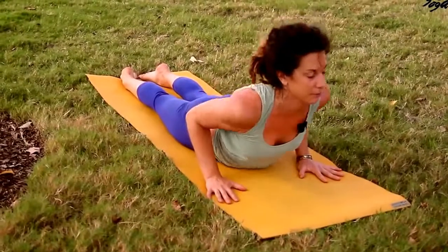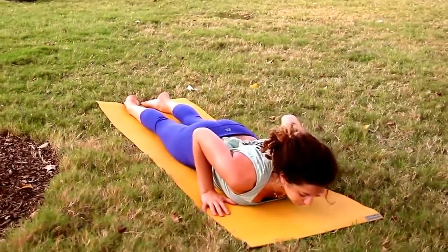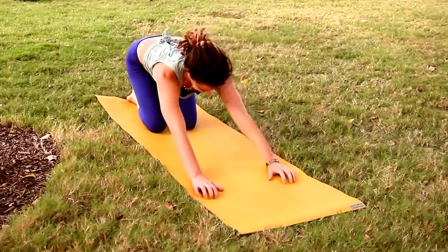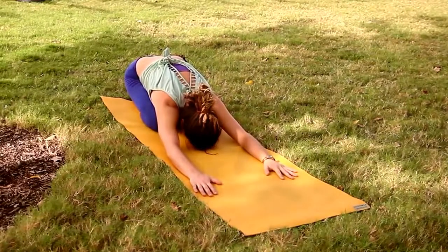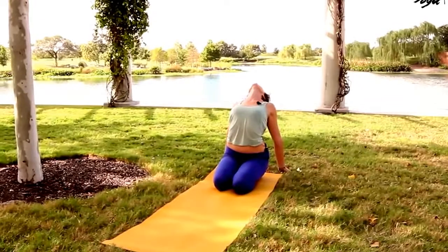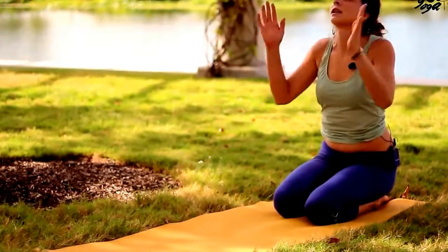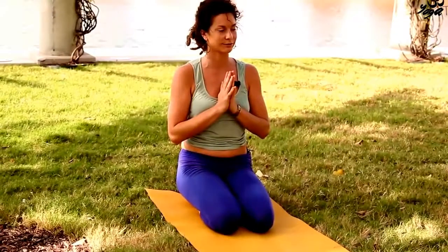Inhale, take cobra. So you can take low cobra, high cobra. And exhale, lower. Push all the way back to child's pose here. Bring your arms around and arch your back and look up. And then come back to center. I'll take that a couple more rounds.